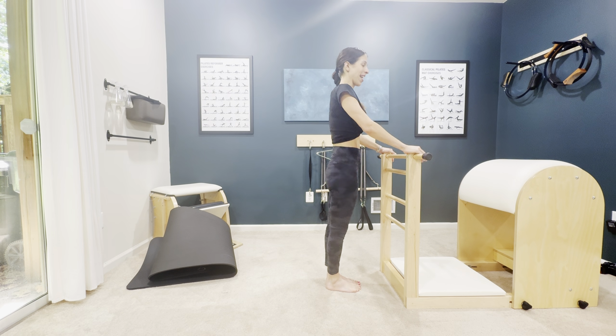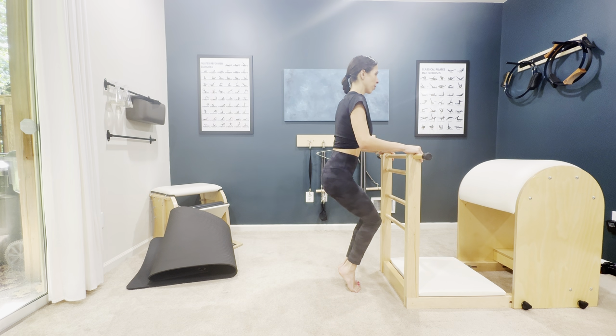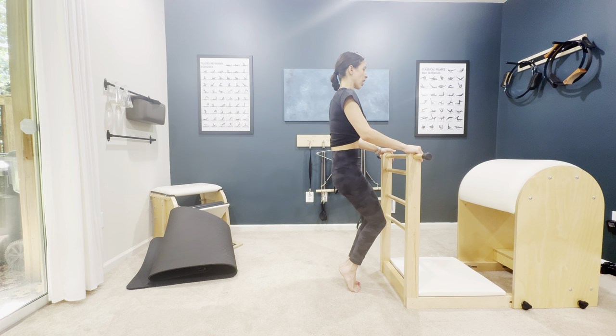Legs together parallel. Lift up to your high releve. Bend your knees, no booty out. You're right here, you go tuck, tuck. Keep going. One tuck, one pulse. Tuck, pulse.